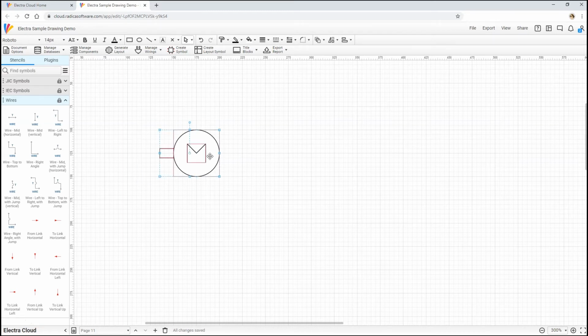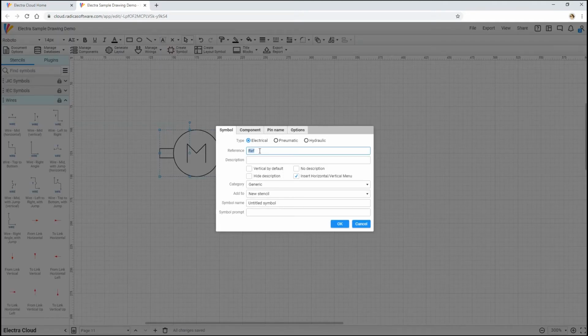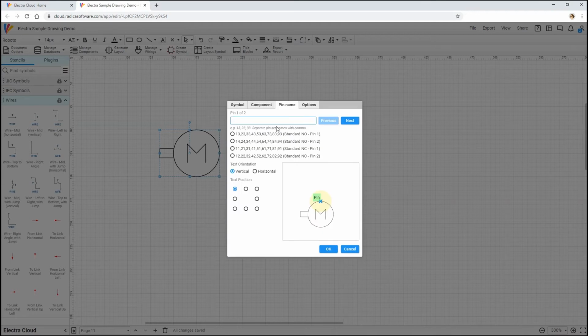Then select all of them and group them together. Next up, click on Create Symbol here and edit it however you want. Change their references, their symbol names, and choose which stencil to save to. Here we save it to a new stencil. You can also assign pin names by clicking on the Pin Names tab. Here we assign the pin names 1 and 2.